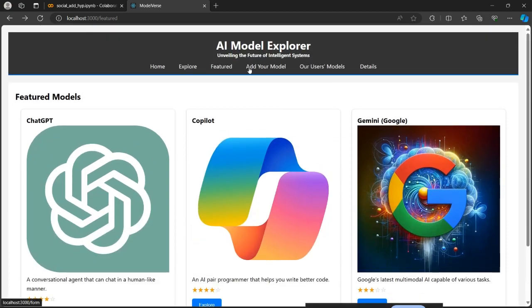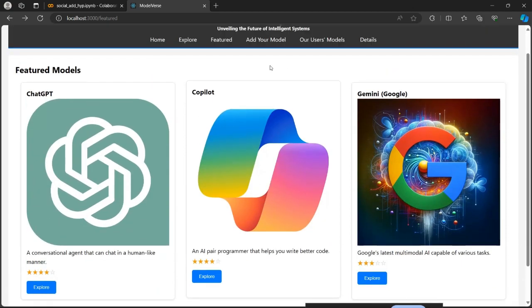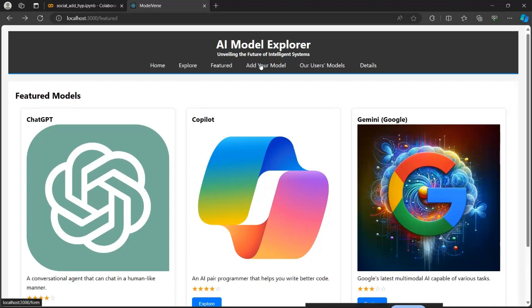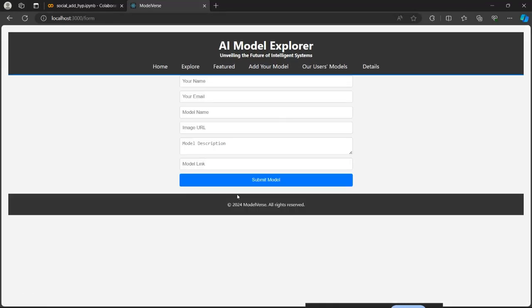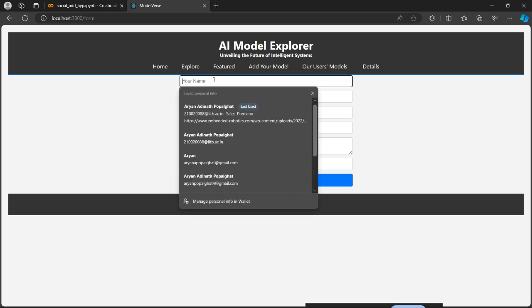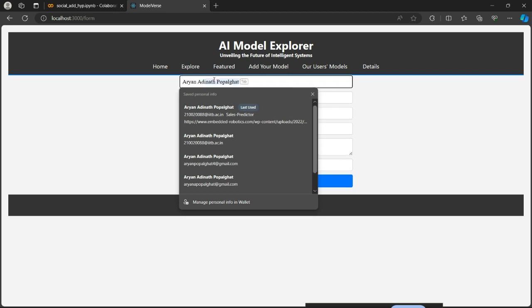Okay, now if I am a user of this website, and I have made a really good model and now I want to add my model on this website, I can do that also. For that we simply have to fill this form. Let's say your name, let's say my name, Rihanna Dina, present.